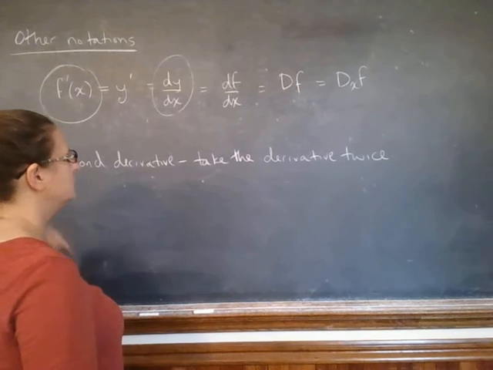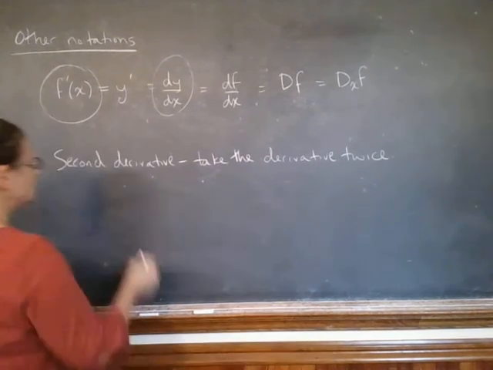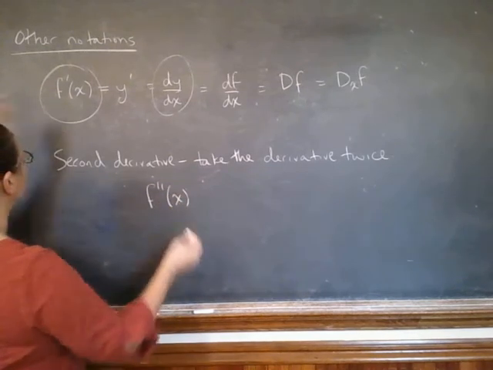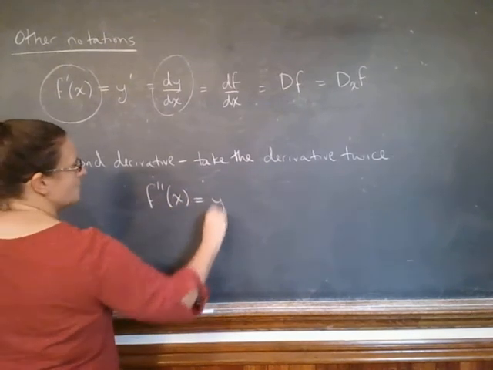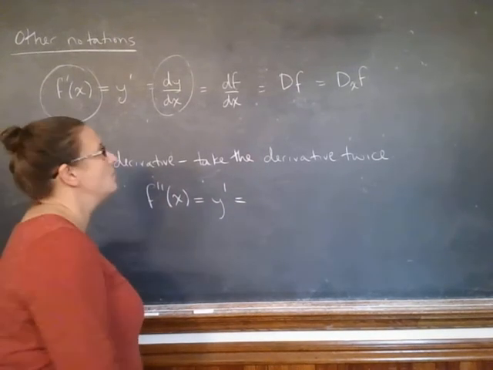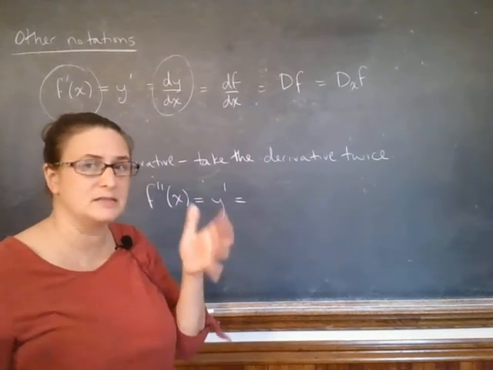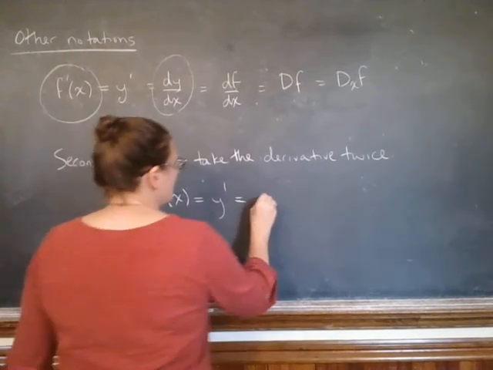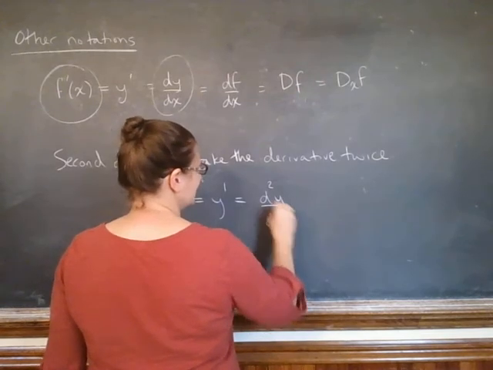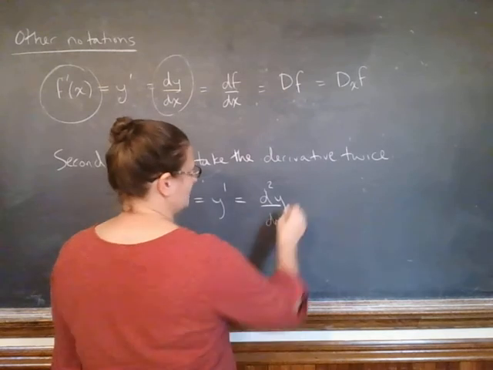Okay, take the derivative twice. Now, since I'm talking about notations, I better explain to you what the notation is for the second derivative. You put two little primes, right? So then it would be y double prime. Now, when it comes to dy dx, you don't want to do dy dx squared because then you might just be taking the derivative and squaring it. So the 2s are staggered. So it's d squared y over dx squared.